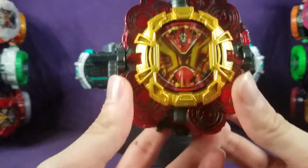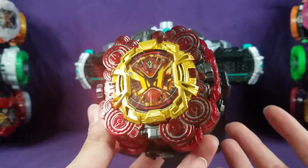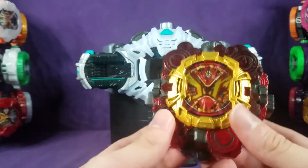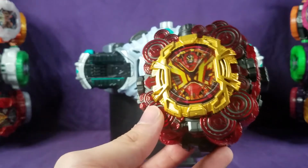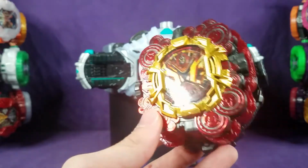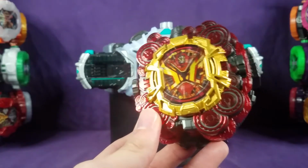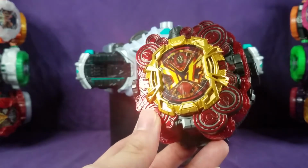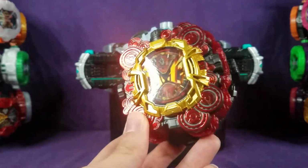And you know what? That's going to be about it for the GeizMajesty ride watch. I love this thing. Dude, I love this thing. Okay? Like, in terms of ride watches, Geo went out with a bang. I will always love Geo because they weren't afraid to go crazy with it. Like, half the freaking RideWatch armors are bonkers, and they went bananas with it, and I will love them for that forever.